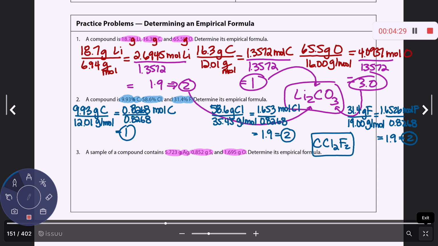What do we do if, when we divide by the lowest number, it gives you a number that's farther than 0.1 from a whole number? Okay, so let's do that as an example. If for some reason I ended up at 1.5 here instead of 1, and let's say this is 2 and that's 2 still, then you would have to multiply the 0.5 by 2 to get it within 0.1 of a whole number. So that means this would become 3. Then you would multiply this by 2, which would be 4. And then you multiply this by 2, which would be 4 as well. So you would multiply by the same whole number all the way across.